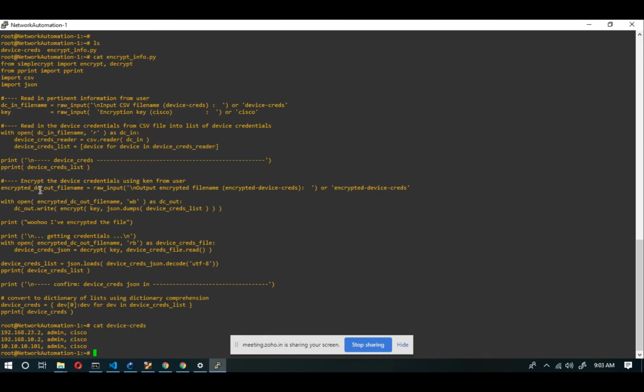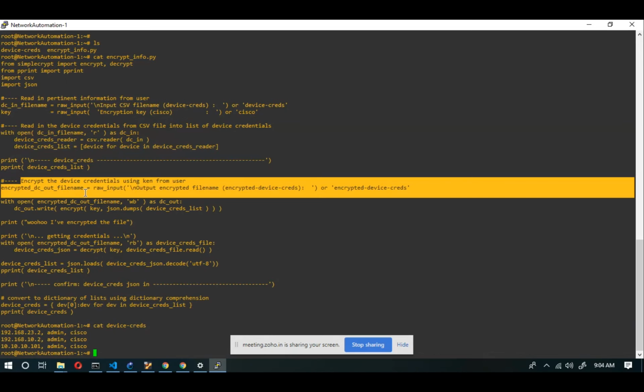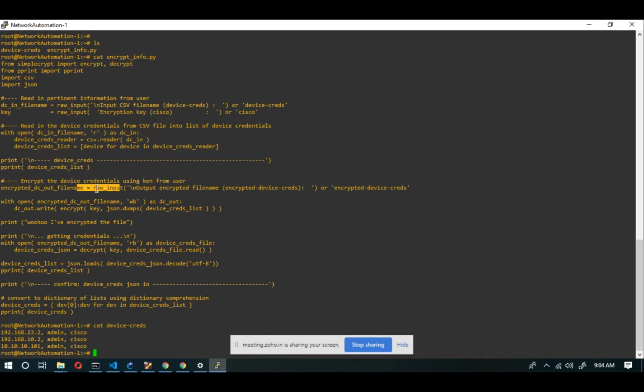Now we are encrypting the file. Here we are creating one more file with encrypted device credentials. You can ask for a username, or by default it's going to take this one. The device credential file is our original file.